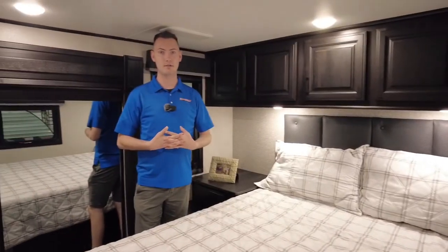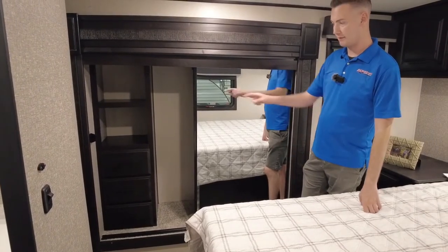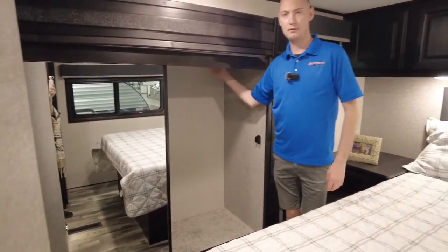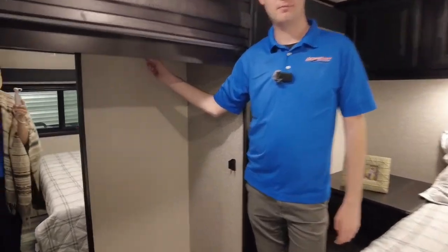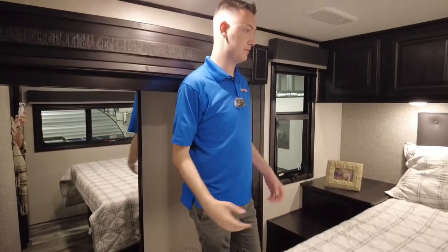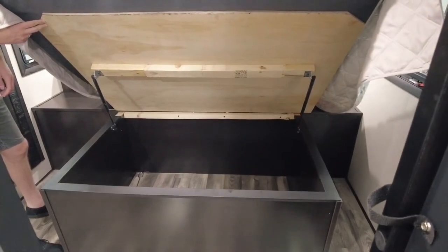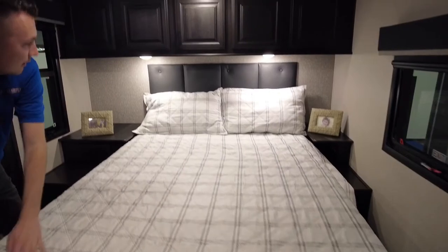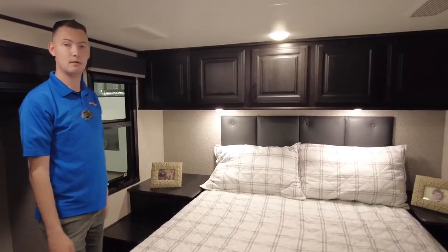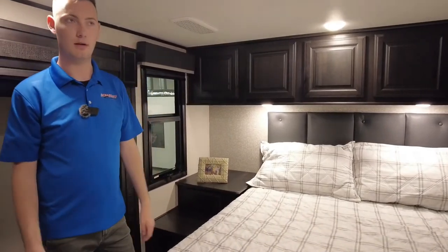Let's check out the bedroom. There's a slide-out in the bedroom right behind me. You've got a couple drawers on that side, and on this side a full coat hanger with a non-traditional system — it has a pole with little hooks so clothes won't fling around. You've got a bedroom mirror, under-bed storage, and a little drawer right here for your phone charger or whatever else you bring camping. Tons of overhead cabinets. The bedroom also has a whisper quiet AC so you're not screaming over each other while watching TV, and there are hookups for a TV right there.